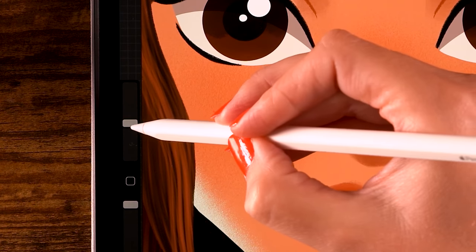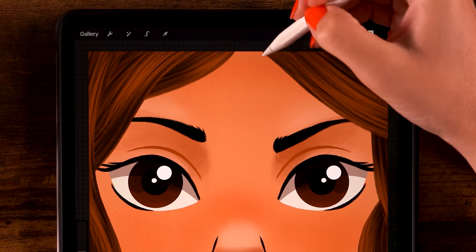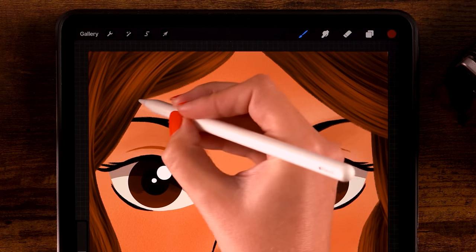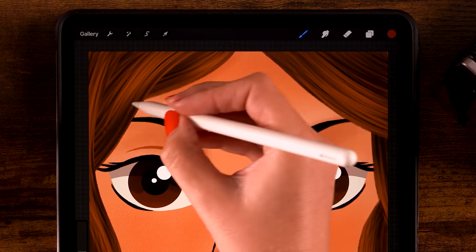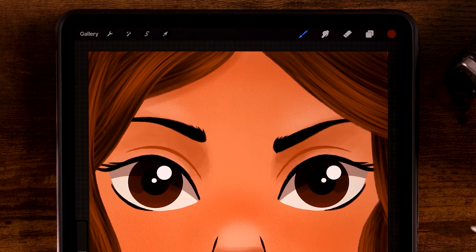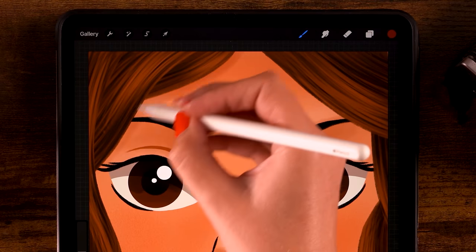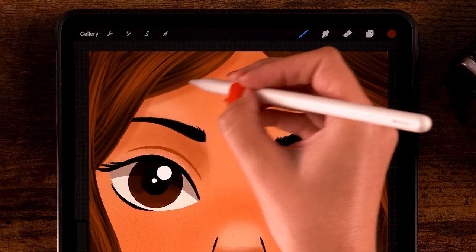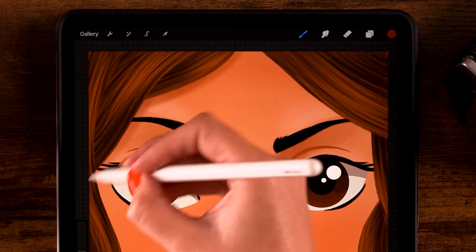Now let's make the brush a little bit smaller. Let's go to 10%. And let's add some shadow underneath the hair. I'm using very little pressure, by the way. The harder you press with this brush, the more opaque the stroke becomes. And I want it to be a little bit transparent. If you are having trouble with that, you can always just lower the opacity of the brush.